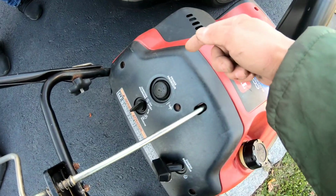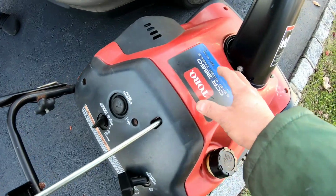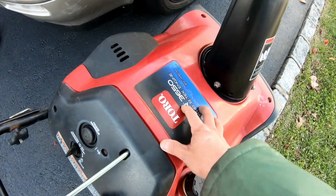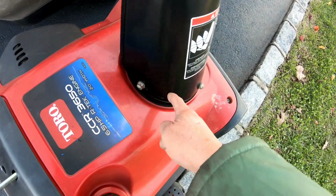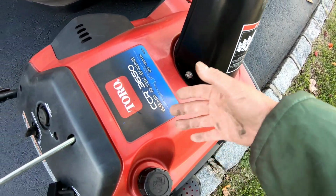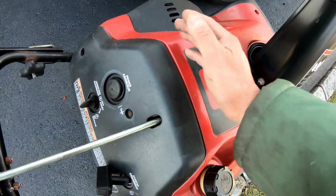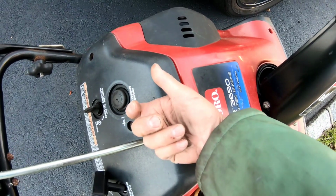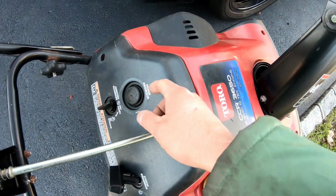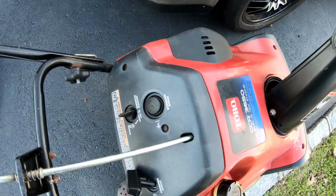I can get the top clip out with a screwdriver, but I couldn't get the bottom one out, right? Which means that I'd have to take this off. To take this off, you gotta take this off. So you had to take the chute off just to get this off. So basically we just bent it out a little bit so I can sneak my hand in there, and I still couldn't get enough leverage to pull that second tab, right? So I basically used a screwdriver and then I broke it. So after I broke it, I just ripped this damn thing out, right?